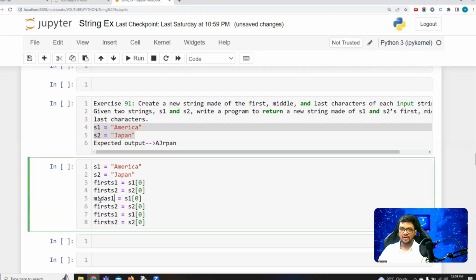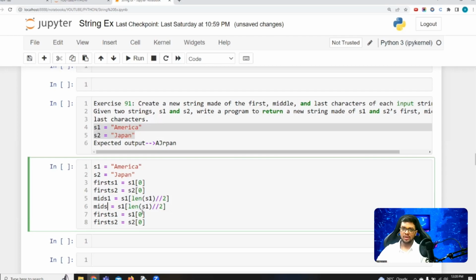So the mid value of S1, what is the mid value of S1? That is the length of S1 divided by 2. Whatever value comes out, we put that into the bracket. Now same thing we are going to do for S2 also.